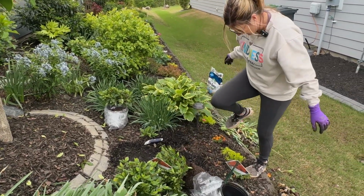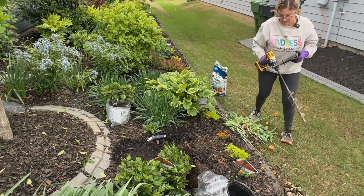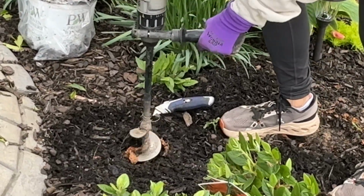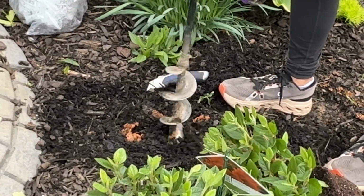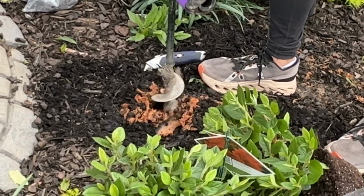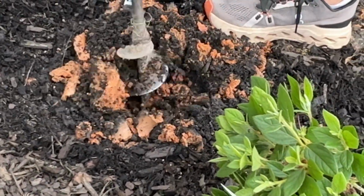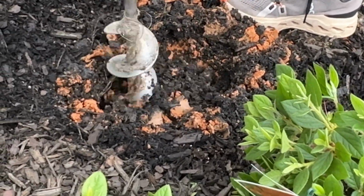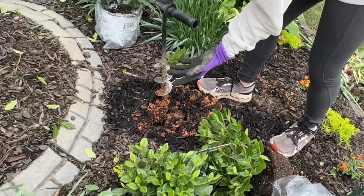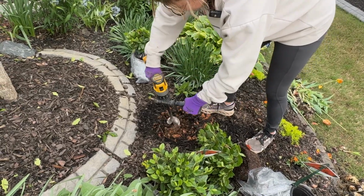All right, what did I do with my power planter, Dawn? It's right behind you with the Bio-tone. All the important things. Yep. Really wet. So, yeah, we found wet clay. When I'm planting something like this and it's bigger than just a quart size, I like to make 3 holes, and then kind of twist it all around.